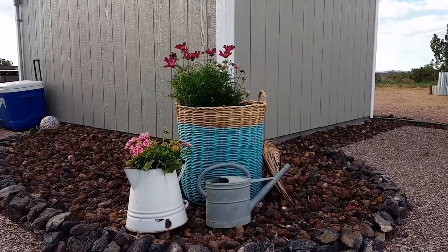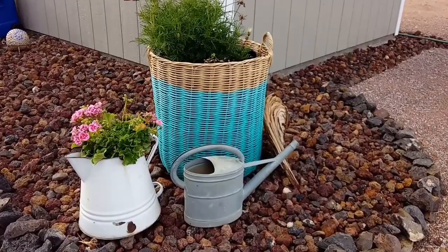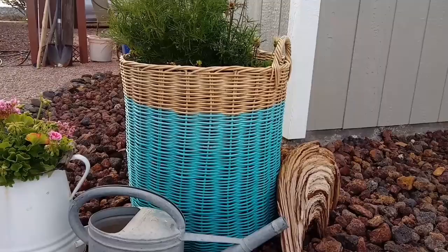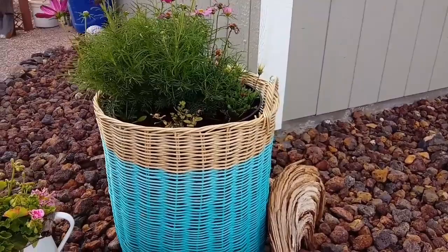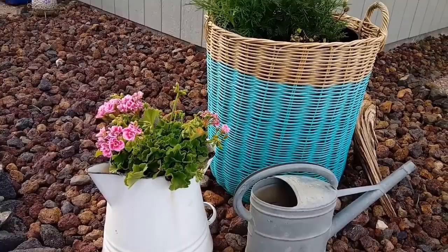This basket was a large laundry basket and I painted it. I used brush-on paints, but spray paint would probably be easier. I did a faded effect — ombre, they call that. So it's darker paint at the bottom and I just kind of blended it in. It's just a multi-day process using brush-on paint, where if you used spray paint it would go much faster. But it was paint I got at a rummage sale.